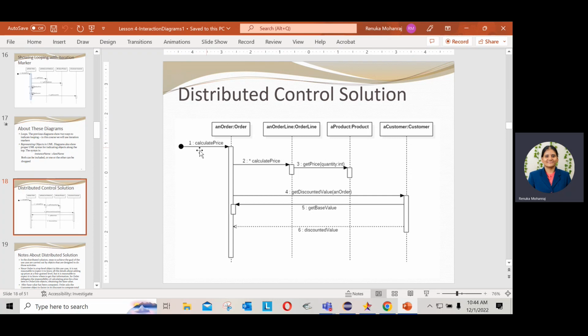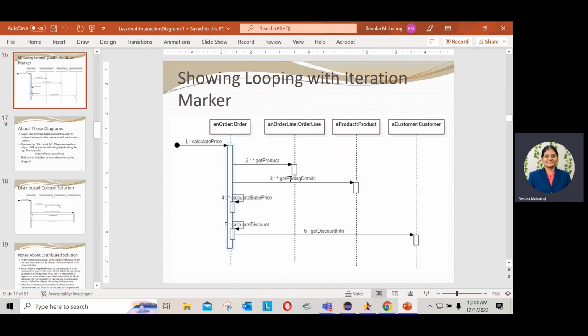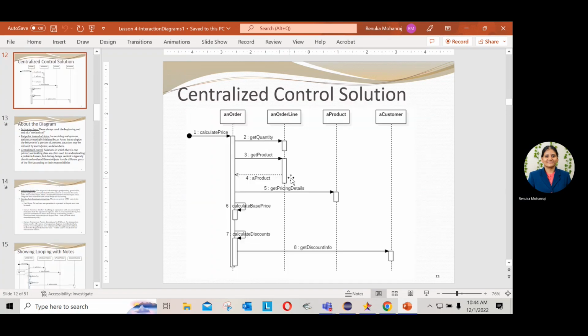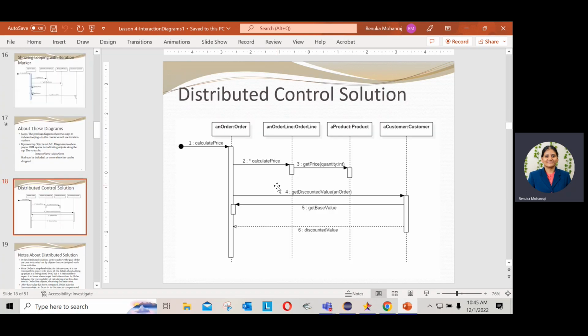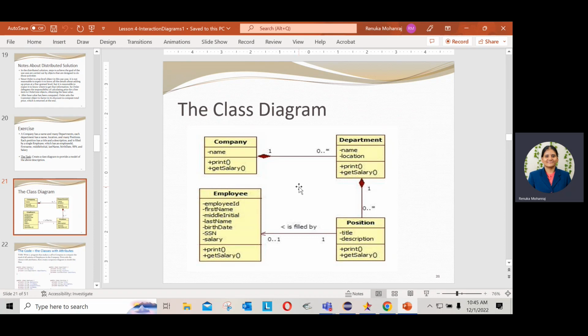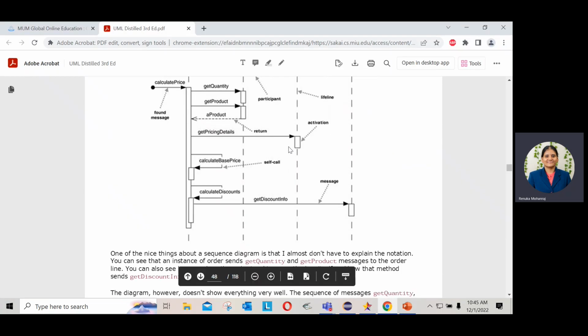So now look at the difference between the diagrams. What about this diagram? Right? Every process is done by order. So when we go for implementation, your diagram will look distributed. Okay, so this is the analysis space, centralized control, but in the design space, we are not depending on a single object. The task is distributed to several. So that's the idea captured from this textbook.